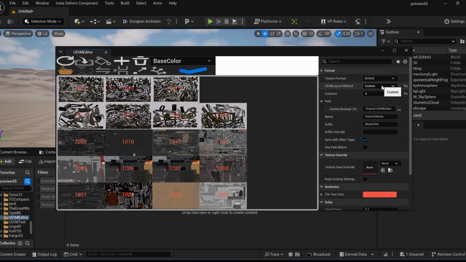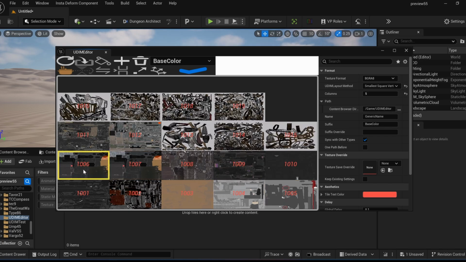It has rearranged itself. The other one is the smallest square horizontal and smallest square vertical. What this does, it will try to make it as rectangular as possible with the least amount of wasted space. This is sort of useful for hard drive disk. I think for runtime there is not much impact, but for storing it on the hard drive, it is going to make a difference in size. Likewise, for the vertical, it's sort of going to flip the column and the rows. So now it becomes 5 by 4, basically.